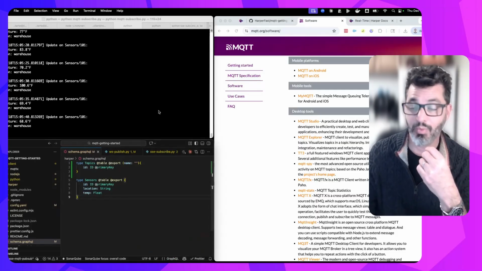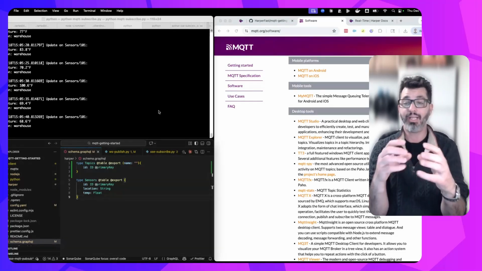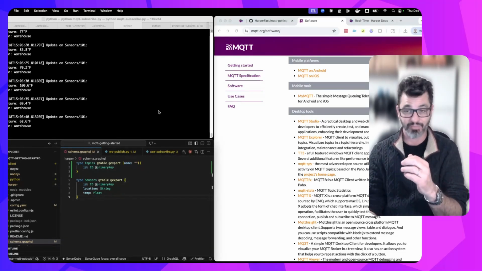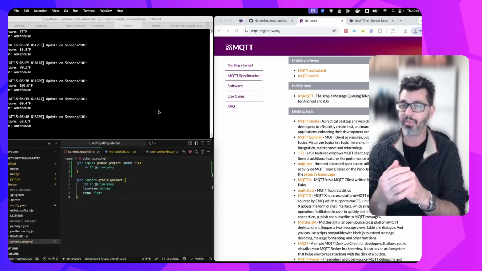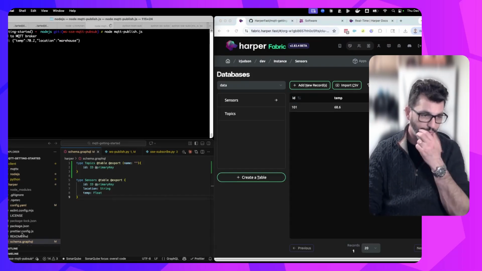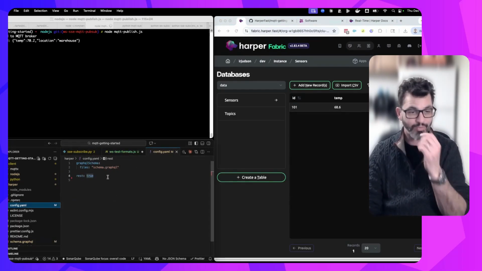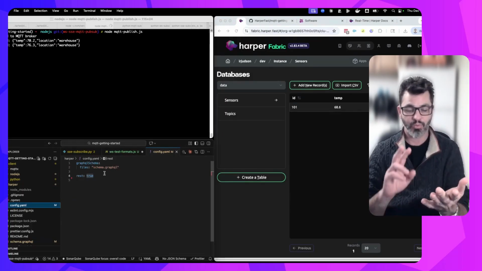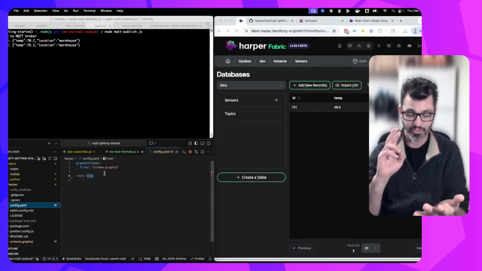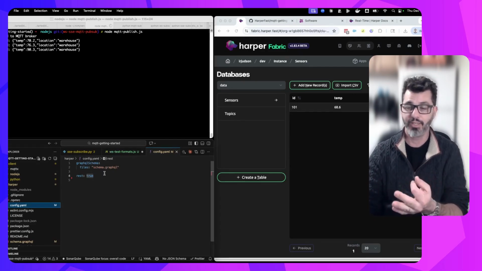So there you go. We've got Harper running in the middle as a broker, and it's not just a broker, it's saving stuff to the data store on the back end. You saw that here in the table. And through almost no configuration at all, just turning REST on, we've actually got WebSocket support and server-sent event support in addition to the MQTT configuration.